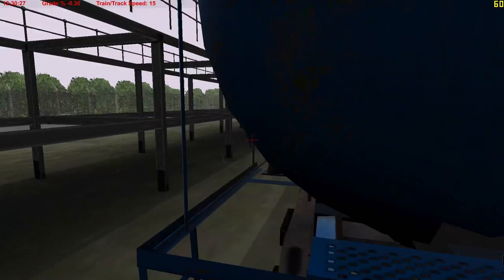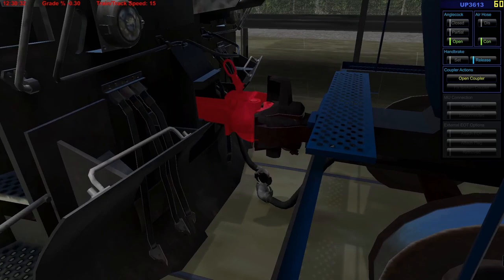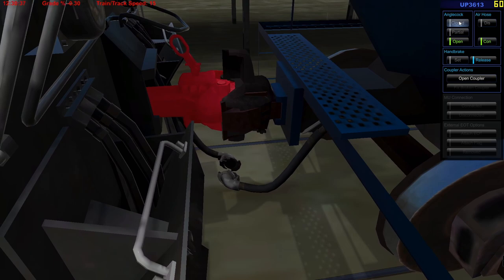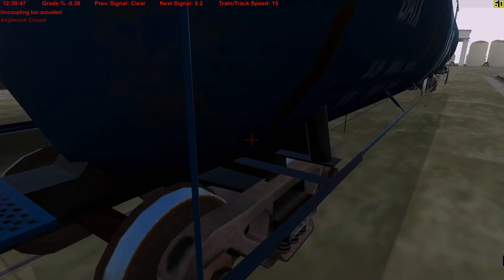All right. That I think we'll do right there. All right, so let's disconnect this. Actually, I do need to back it up just a hair so that the coupler is compressed. There we go. And that should do it right there. All right, good. Close that. Open that. Car will now be in emergency, and this industry will service.